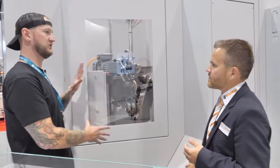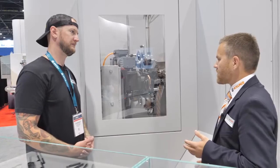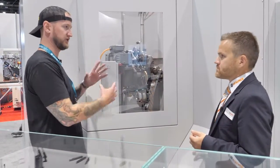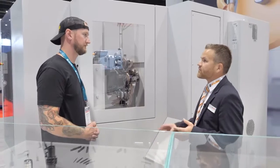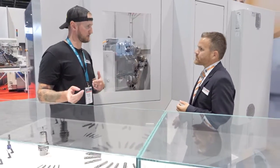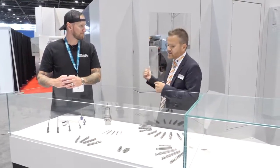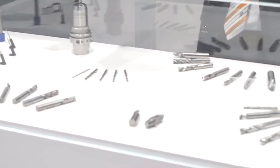Now who's putting these kinds of machines in right now? Obviously this is a pretty new system — what kinds of companies are you seeing adopt it? We have companies from different industries — wood, aerospace, but also sharpening and production. So custom stuff and production stuff, all in the same machine. We have a really wide range of tool flexibility with different software in the machine. And in front of us here we actually have some tools this thing has produced — a lot of different carbide geometries we can handle in this machine.